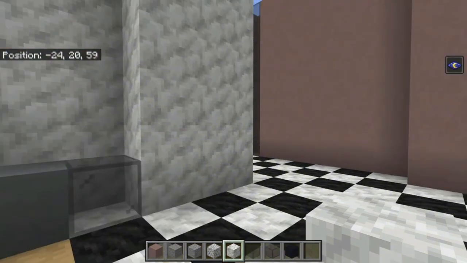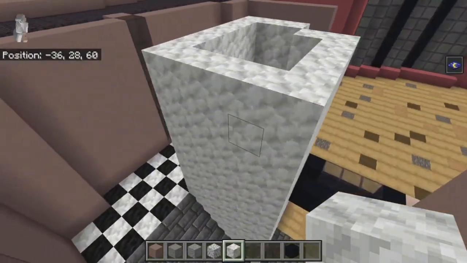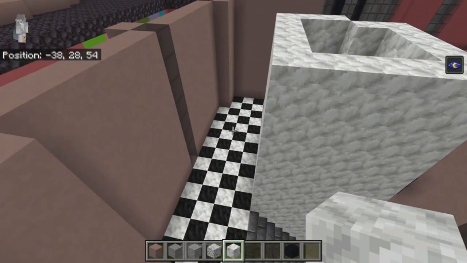Right, I'd say, since we've got this stair area done, we can do the roof of this, because why not? Let's do the roof. I mean, it won't do any harm, right? Oh, there's background noise.